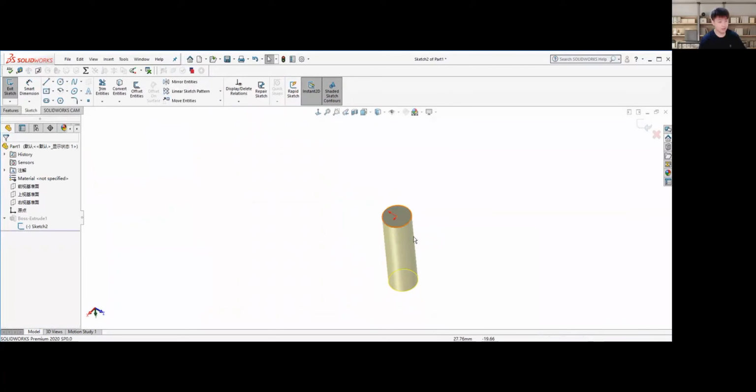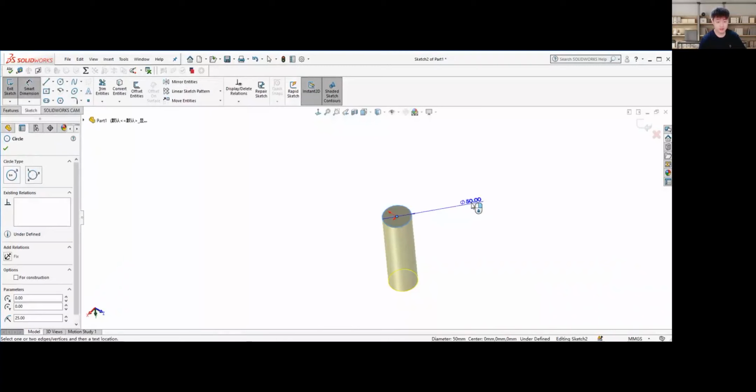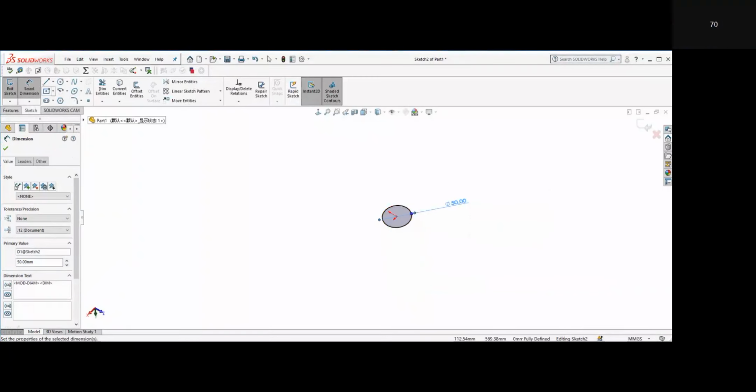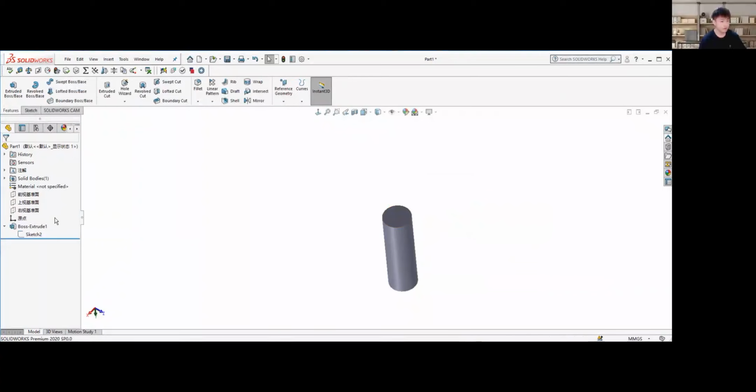I delete it, and see here's Smart Dimension. Click it, and just move your mouse to the circle line, not the face, the circle line, and click it. It will appear. See that? Yes. So no problem right now. Thank you.